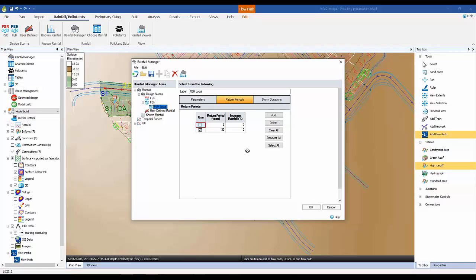Now, designing a network, the important thing to recognize there is that designing a series of pipes is actually a two-stage process. There's effectively two tests which a network has to pass in order to be designed correctly. And this is according to what used to be called SuDS for adoption. I think now it's the Design and Construction Guidance.